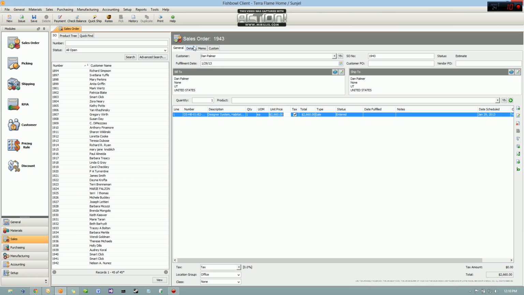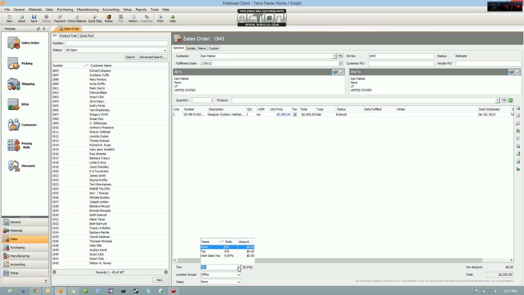When you set up the customer, you can set them up to be a dealer or a wholesale or whatever, and in the pricing rules, which I can go through later, that will allow you to give them a certain percentage discount, so that this price will automatically populate to the correct price that you're selling it for. But you can always go in here and change the price. So let's say we're going to sell for $2,500.